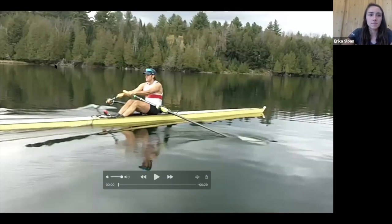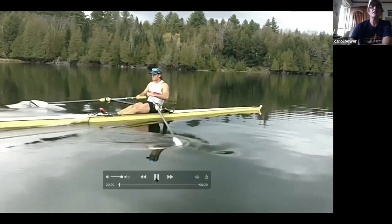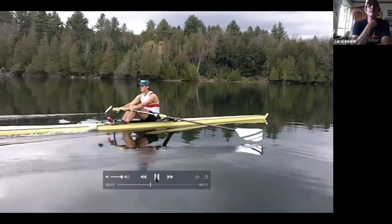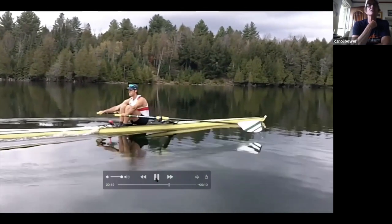This is John Graves, a very accomplished sculler, doing the wide grip drill. Keep in mind: this is a drill. You want to be warmed up before you start it — comfortable in your boat, body warmed up — because you're putting quite a load on your body since you don't have nearly the same leverage as with normal grip. He's also going feet out with a bungee cord. Notice how wide his chest is open — very horizontal. Keeping the handles going where he wants them. And then he flips back to normal grip.